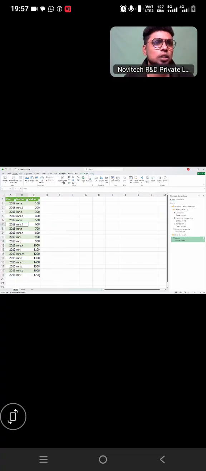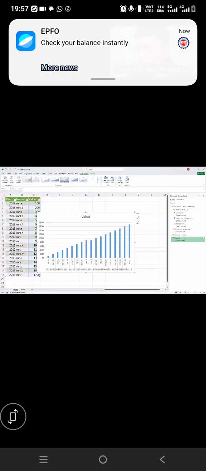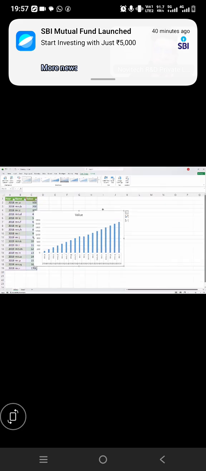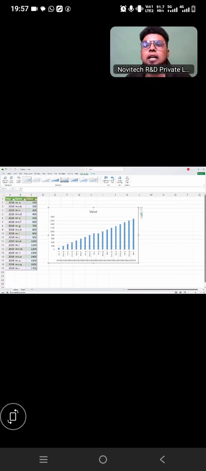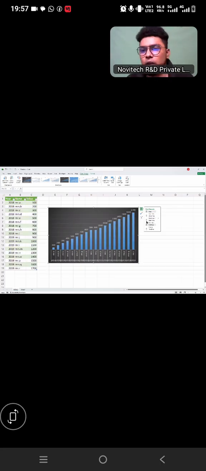Just select the data and go to the Insert tab. Here you can see a lot of charts. Choose this data, choose the chart diagram, whatever. You don't need to note it down, because in the Day 4 webinar I will clearly explain how to create a chart like this and how to create a report, including what the axis is, what the primary vertical axis is, what the chart title is, and what a data label is.